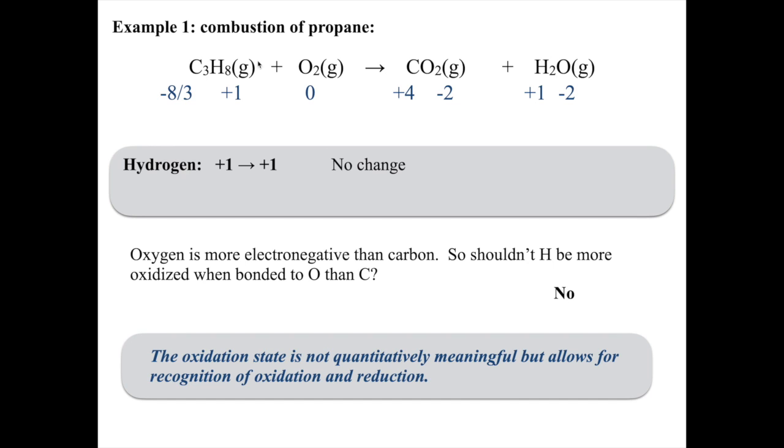Now, for the carbon and the oxygen, the atoms they're bonded to are changing. Sometimes it's also the change in the number of bonds from the atom, maybe it's bonded to the same number of electronegative atoms, but maybe it's a double bond instead of a single bond. So there's different reasons why you might see a change in oxidation state. But like I said, it's very non-quantitative. It's not meaningful, what these numbers, +1, +2, really mean. It's just a bookkeeping method to help us recognize oxidation reduction.